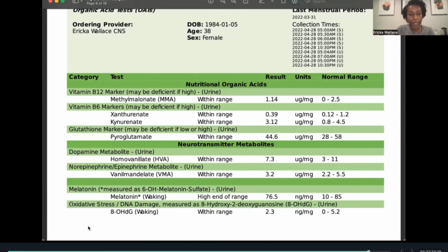The last one on here is oxidative stress. Again, this is the one that is associated with DNA damage. I don't have a lot of markers for oxidative stress. The internal stress is not very high in my body, thankfully, even though I do have a lot of signs of high inflammation, which causes oxidative stress. But currently the damaging component of it hasn't begun. This is still a good reminder that I need to manage my inflammation before the oxidative stress and the DNA damage component starts to be an issue.